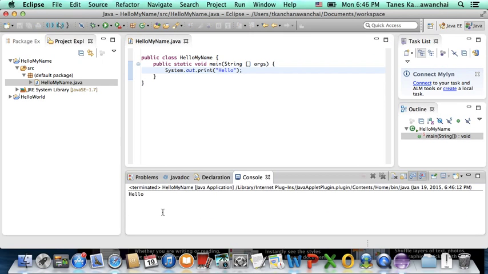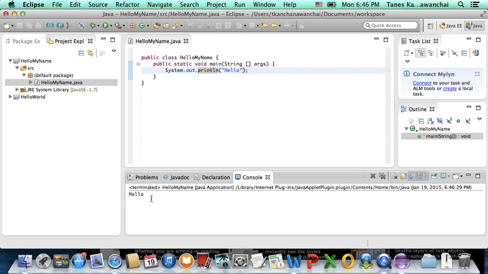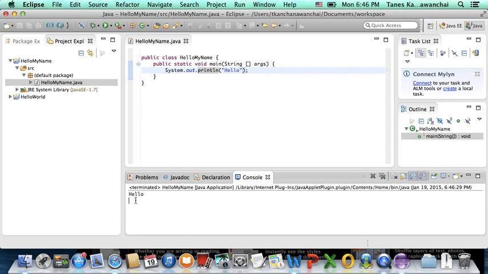The cursor will stay at the end when I do print. But if I change this to println, which stands for print line, let's run it and look at the cursor. When you do print line, it's just like you have hit an enter key at the end. It moves the cursor to a new line. So that's the difference.